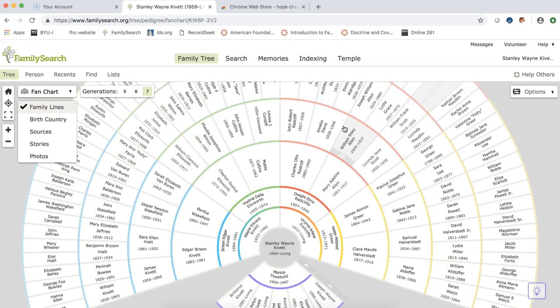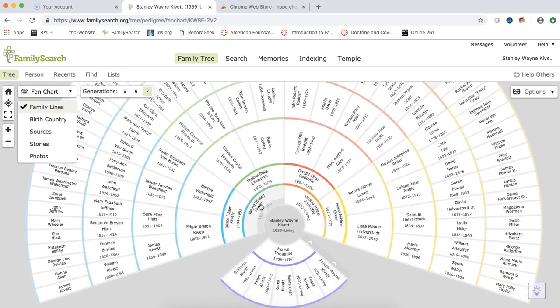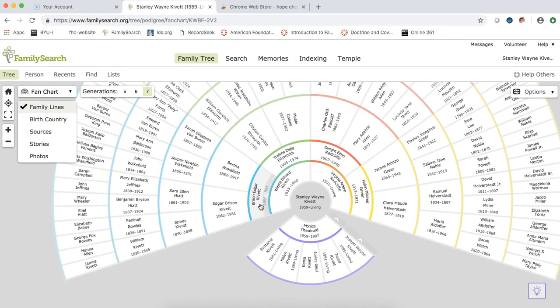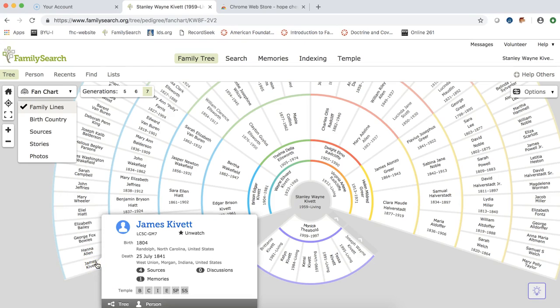And so by going back to 1750, I've made the pyramid of cousins in the late 1800s bigger than it would have been had I turned around at 1800. So let me give you an example of this. I will go to James Kivett here, and James, if I click on him, you'll notice that he was born in 1804, so that's not going back very far.